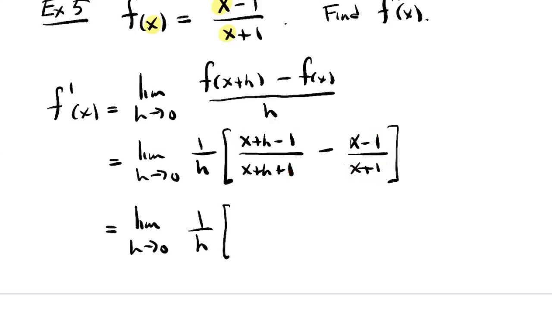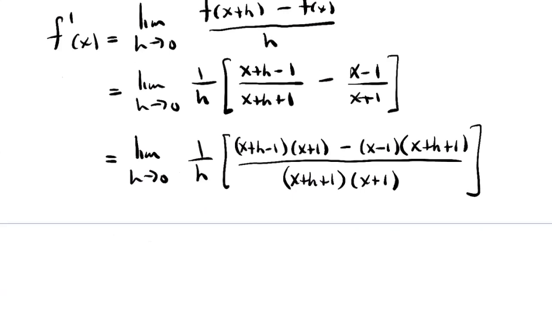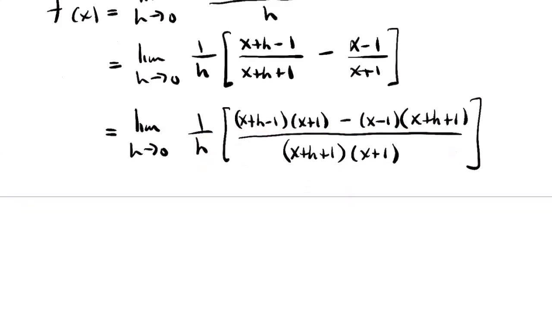All right, so we'll do the algebra slow here, but we got x plus h minus 1 times the quantity x plus 1. And then we're subtracting x minus 1 times the quantity x plus h plus 1. That's going to be our numerator, and our denominator is going to be the product of those two things. All right, so now I still can't see how the h cancels. We have to basically do a bunch of algebra up here until we can see how that h is going to cancel. So I have to distribute out some terms here. I'm not going to touch this denominator with a 10-foot pole. It's not going to help me cancel this h. That's my end goal. So I'm just going to keep copying it.